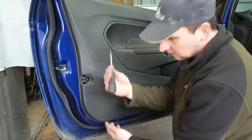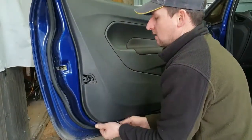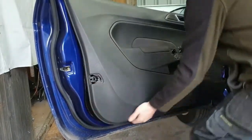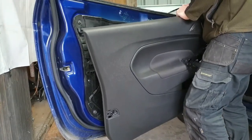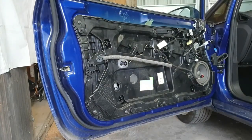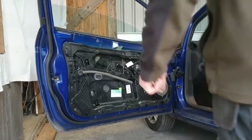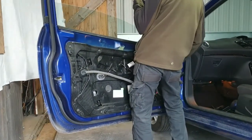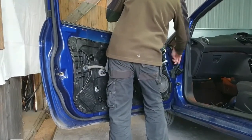So I've just sped the video up a bit there. At the moment I'm just taking the door off. You have to be careful when you're taking them panels off, the interior panels, not to break any of the clips. And when you remove the door, always make sure you've undone the cable, you've undone the check strap, and always take the top bolt out last.